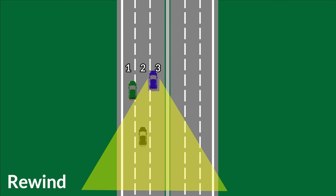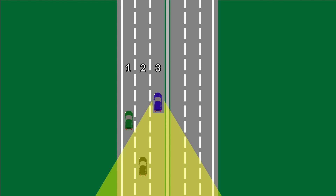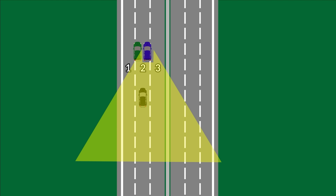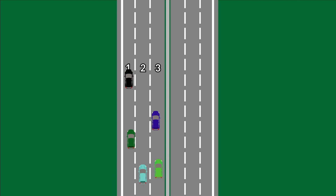This is one reason it's less safe to pass on the left. You may be thinking the green car can see the blue car and abort the lane change — and you're right, yet it still happens. Some drivers change lane quickly, meaning if they've missed something there is no time to abort, or aborting is so sudden and panicked that the car slides out of control. This is why it's important to change lanes slowly — if you do miss something, at least that something has time to react safely.